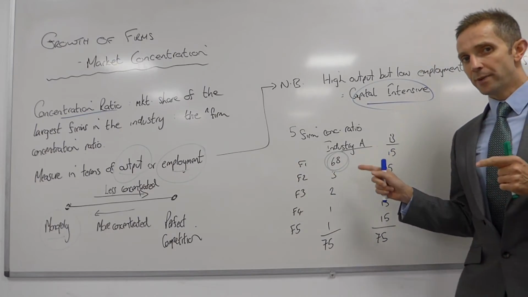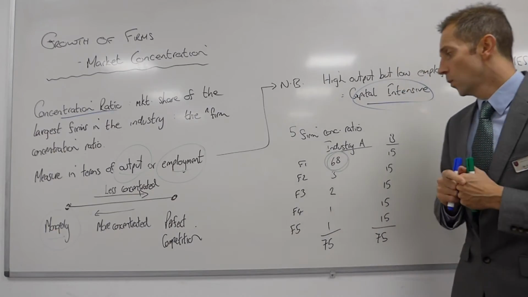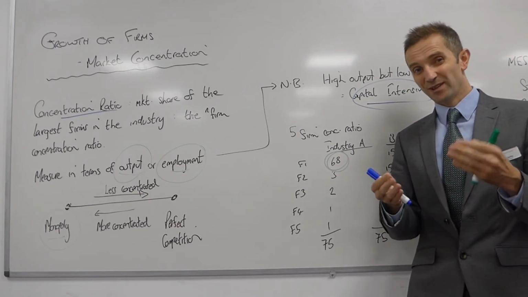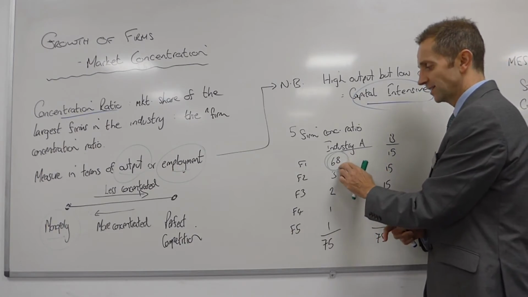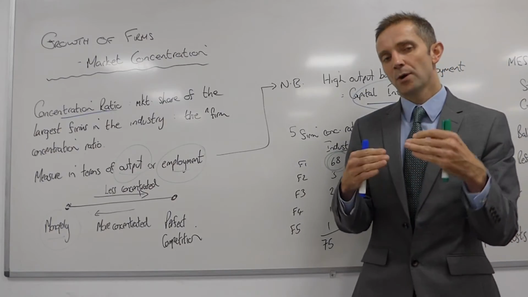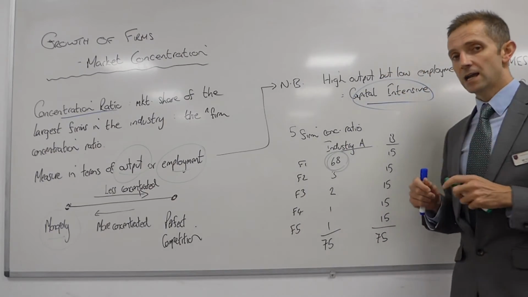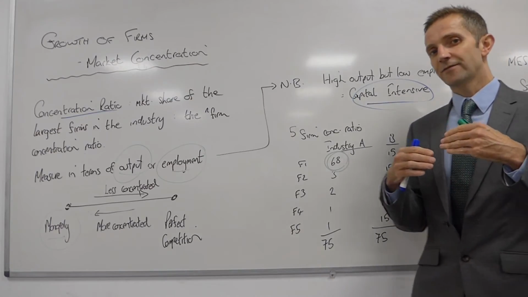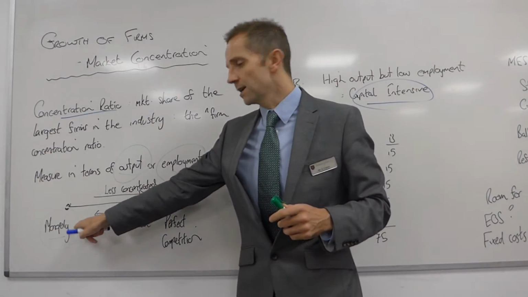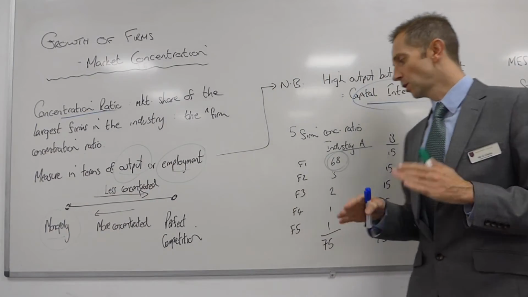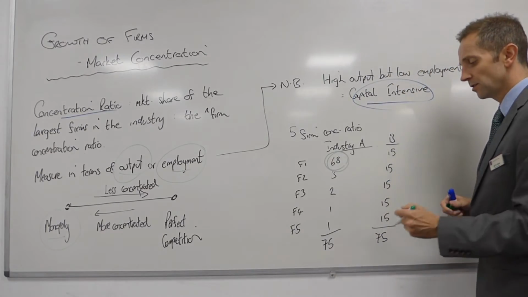Now, one might compare that, of course, to, say, an oligopolistic industry, for example the supermarket industry in the UK, where we don't have firms of that size, obviously, 60%, but we do have firms which are knocking on the door of 30%. And so they have the ability, in some instances, to behave in the same way as a monopoly would, because they have that market power within the industry. So that's another thing to look out for.